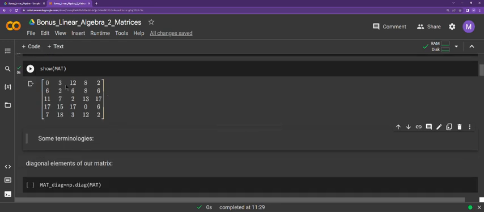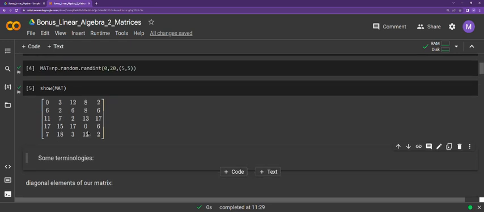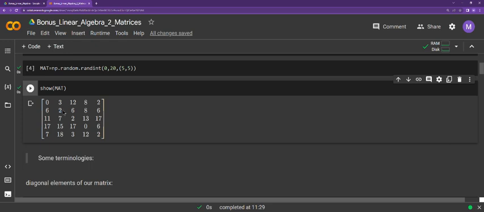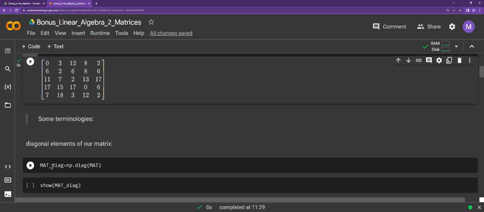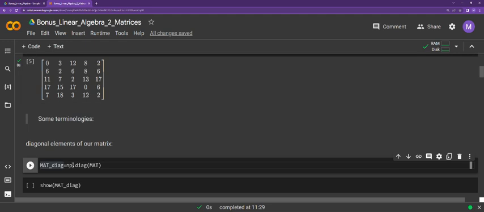So let's look at some terminologies. The diagonal elements of our matrix. So in this case, the diagonal elements are 0, 2, 2, 0, 2. Okay, and how can we extract that with Python? So mat diag, meaning the diagonal elements of our matrix, use the np.diag function.